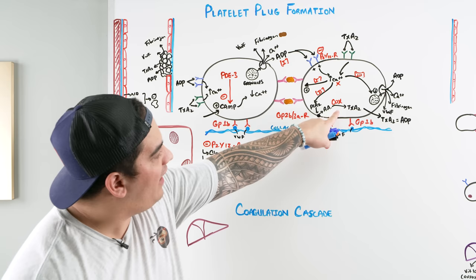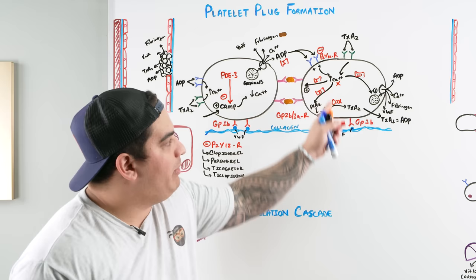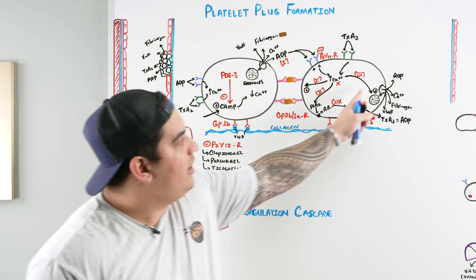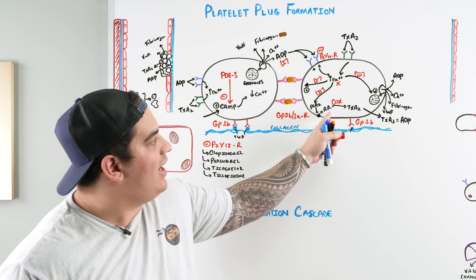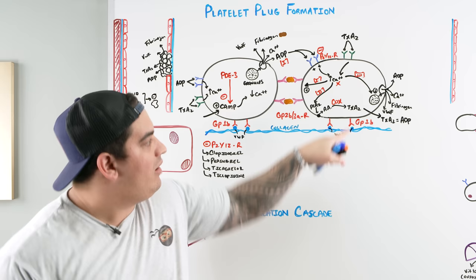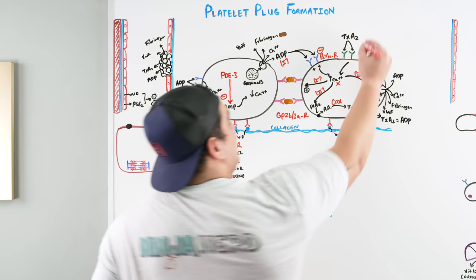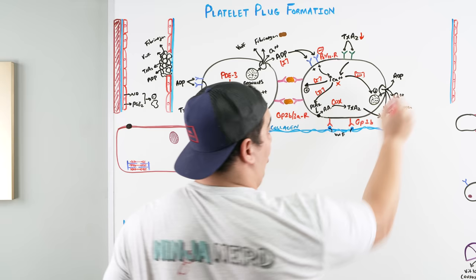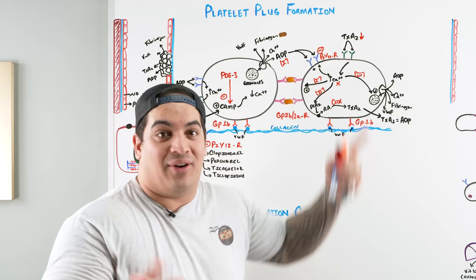So in other words, let's say that this platelet becomes activated, it does express the GP2B3A proteins, it does try to release things like ADP and all these other molecules, but it tries to activate this pathway to increase the formation of thromboxane A2, which performs similar functions. What if I inhibited this enzyme? I wouldn't be able to form thromboxane A2. And if I decrease the thromboxane A2, I won't be able to increase intracellular calcium and cause all these three pathways to occur. I won't allow for platelet sticking, platelet activation and aggregation, and then again, that reciprocal cycle to cause the platelet plug.